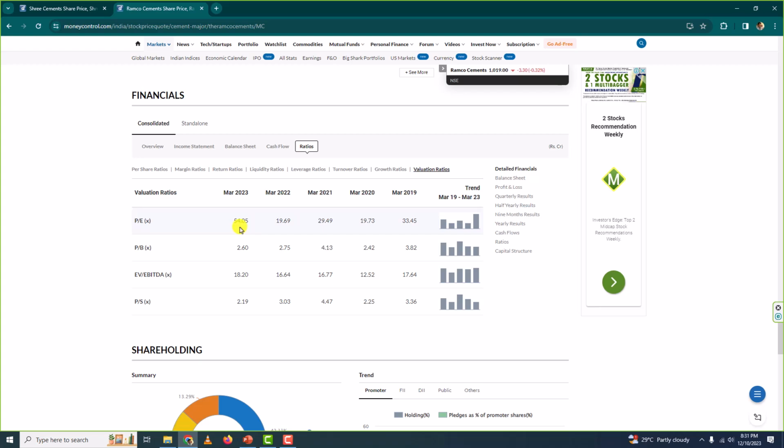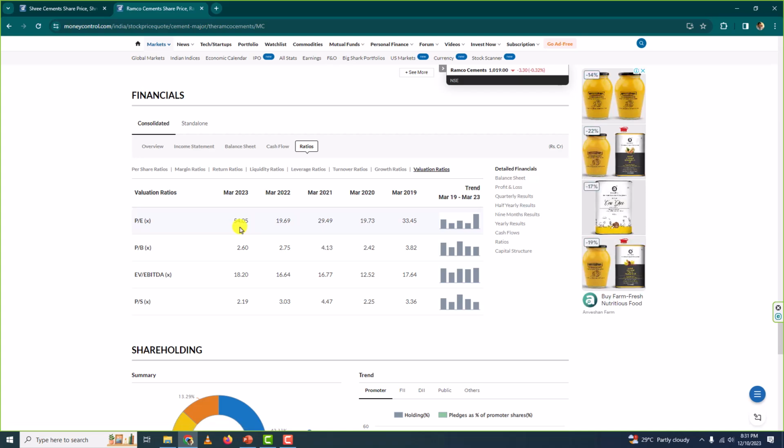But what you have to do generally is, before investing, look at the PE ratio and compare it with the sector PE ratio and also other companies' PE ratios. And only after analyzing using other ratios and other things, you can go ahead and invest, or at least I follow that rule.